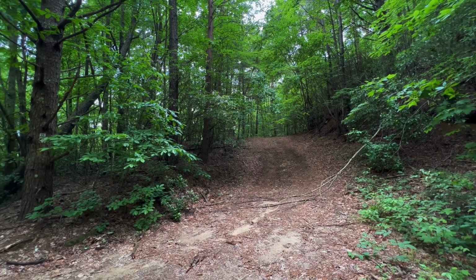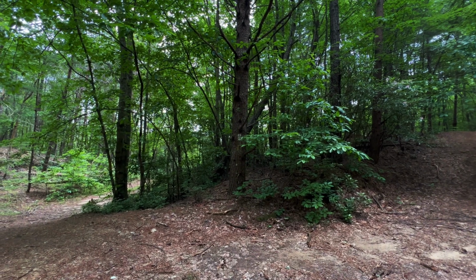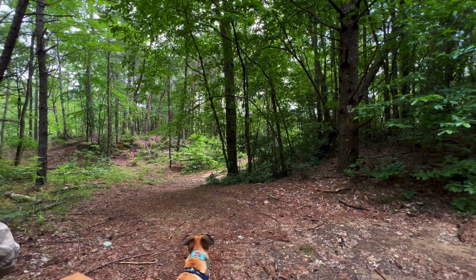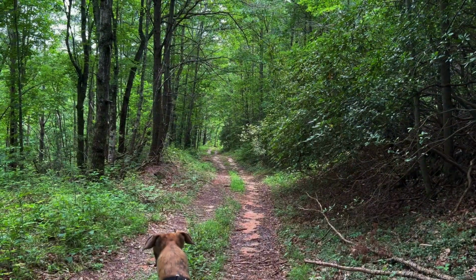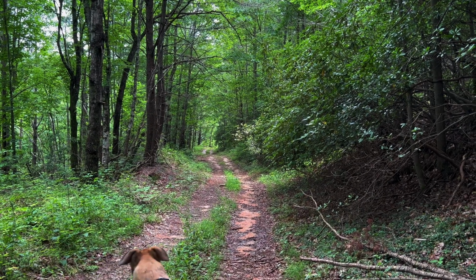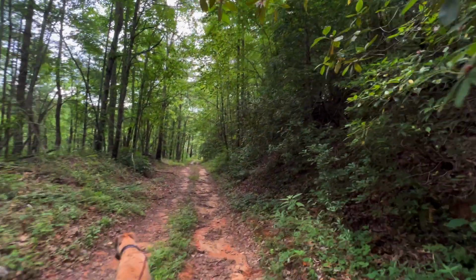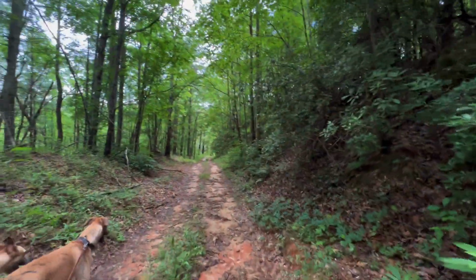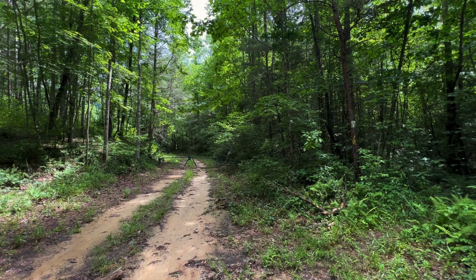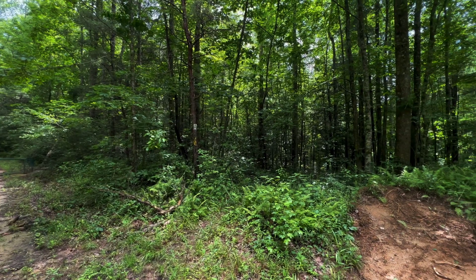You can just barely see the Palmetto Trail sign ahead of us. We are going to the left down here to get to Table Rock. This road actually looks like it gets used occasionally. It's not as overgrown as some of the others were. When you get to the green gate down here, the trail actually goes over here.